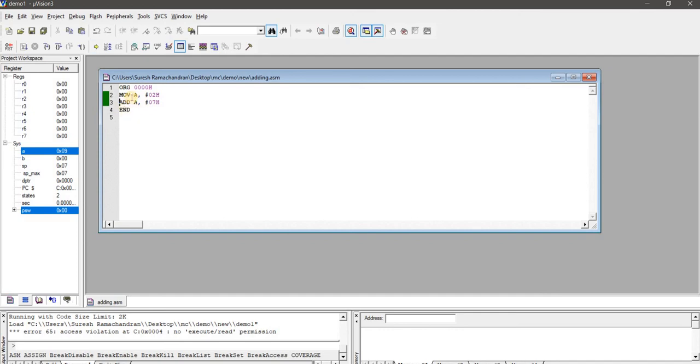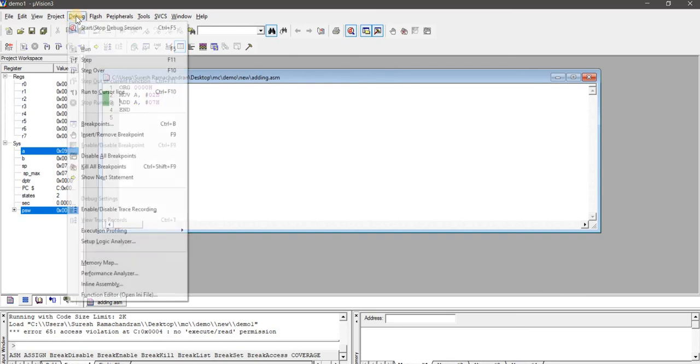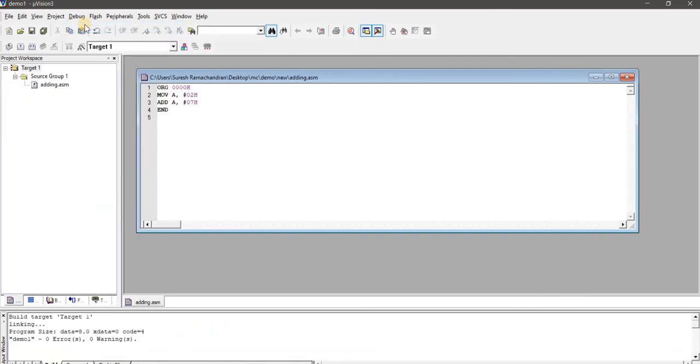So if you want to alter the program, then again you have to go to the debug, then you have to stop the debug. Once you stop the debug, it will automatically take you to the previous working environment, where you can edit the program whatever you require.